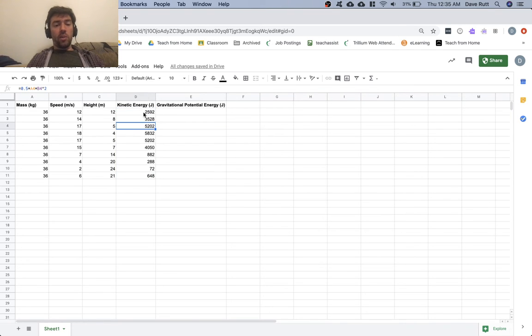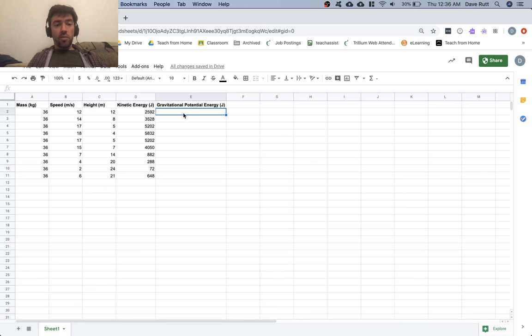And I'm just going to prove that it's doing it correctly. So this first formula here, you can see that it's using the mass and the velocity from the first row. If I go down to the next formula, the spreadsheet has automatically moved those references down to the next row. So it's using the correct mass and speed, even though we only put in the formula that one time and then we dragged it down. When you drag the formula down, it automatically drags these cell references down along with the formula. So it's using the correct mass and speed values.